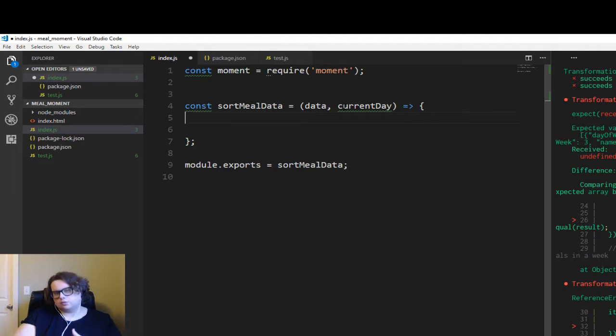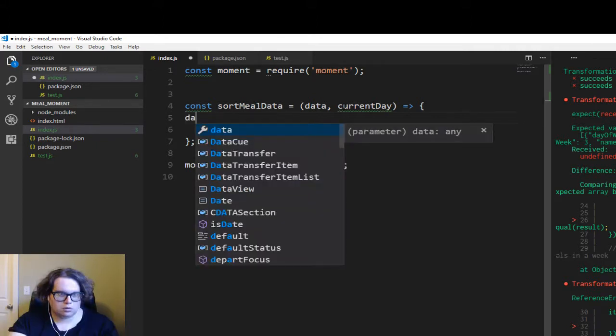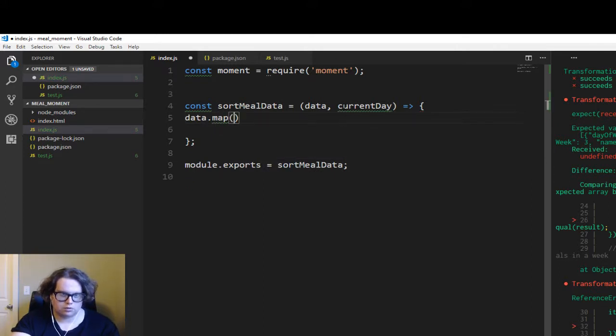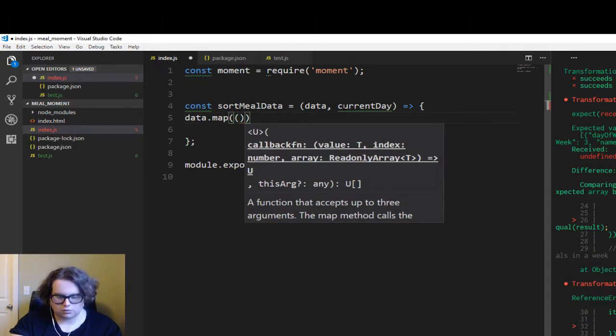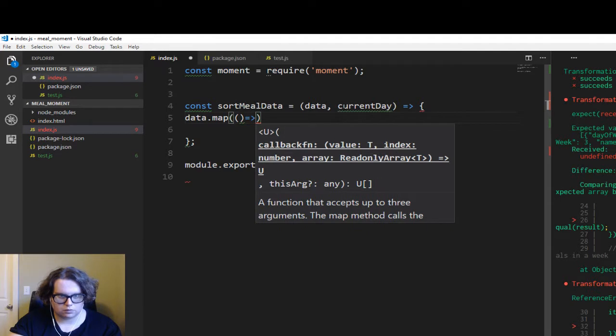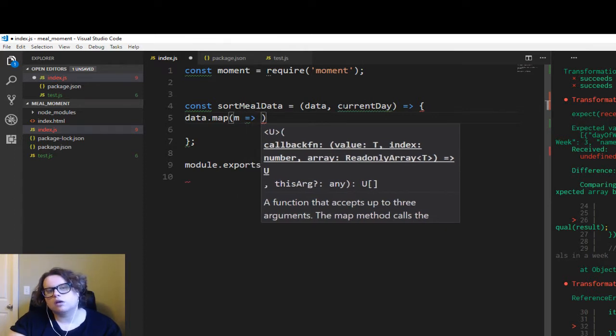All right, so what do we need to do? We need to iterate over our thing. We have an array of objects, most likely. So that says to me that we need to do a map. Data.map. And then let's see here. Let's say m is.